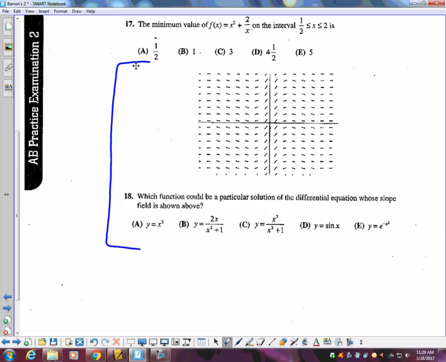Okay, now when you do these, you need to pay attention. Are your multiple choice answers y equals, or are they y prime? If it's y prime, then you need to look more at slopes. If it's y equals, then you need to use what you know about each function and figure out which graph would move through these slopes correctly. What I can see is that it's headed down and then back up and then back down. Looks something along those lines.